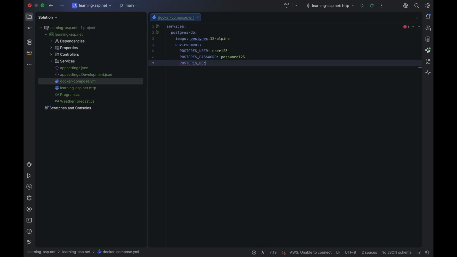And also the Postgres DB. Let's set it a name. So it will be asp.net db. Great. Next, we will open a loading dock so our ASP.NET Core application can talk to the database. We will map the port 5432 on our computer to the 5432 inside of the Docker container. And we will also set up the volumes, which are a permanent place on our machine to store the data. Let's say you accidentally stopped Docker and it's no longer running on your computer.